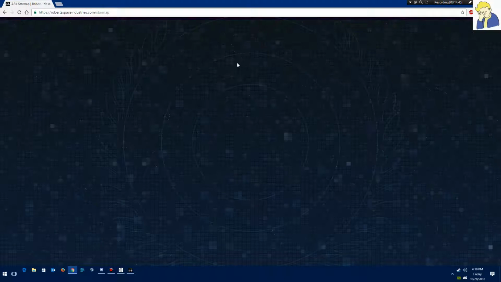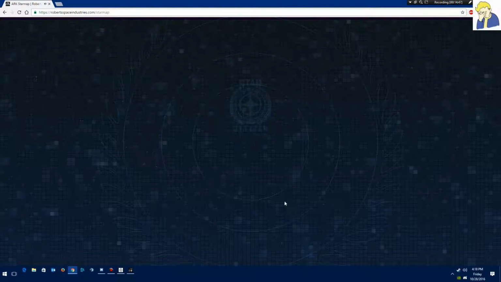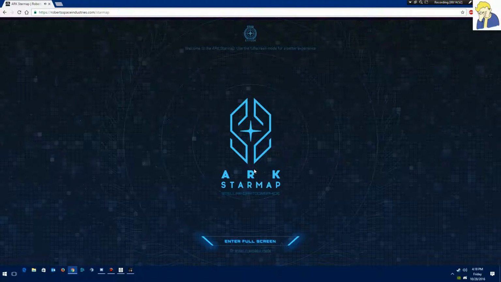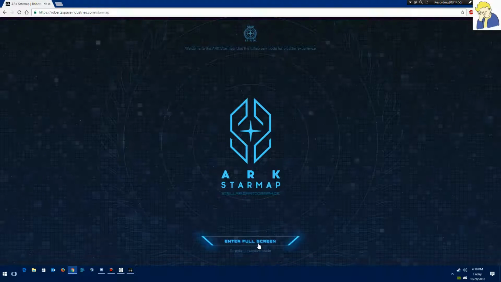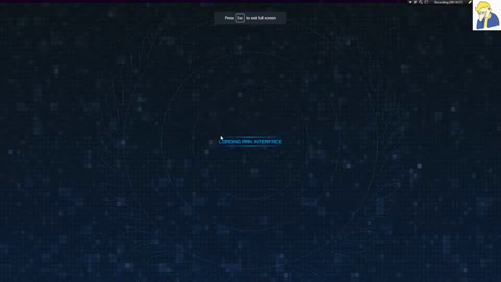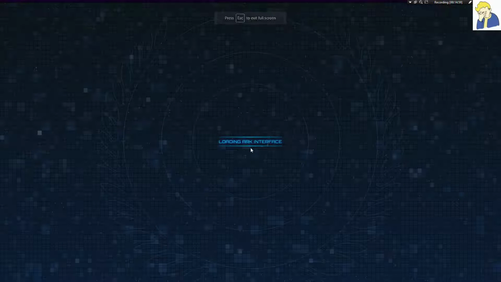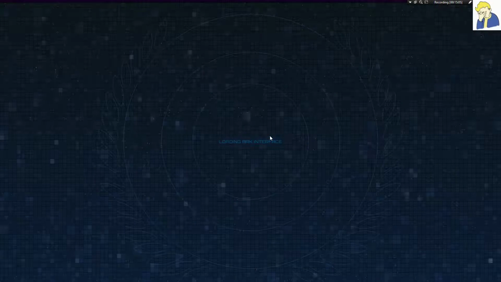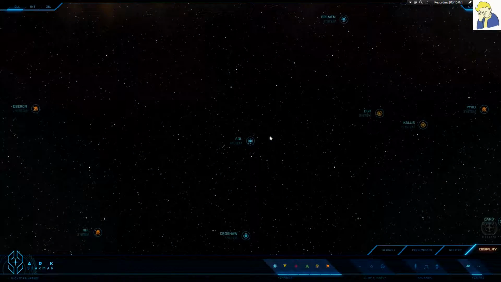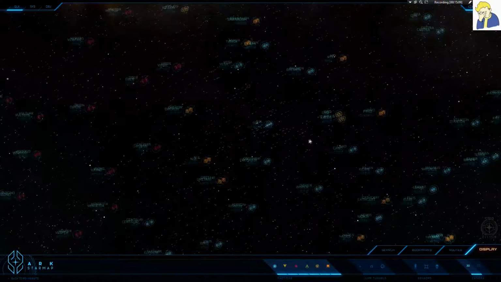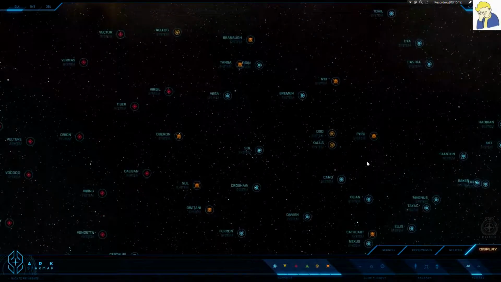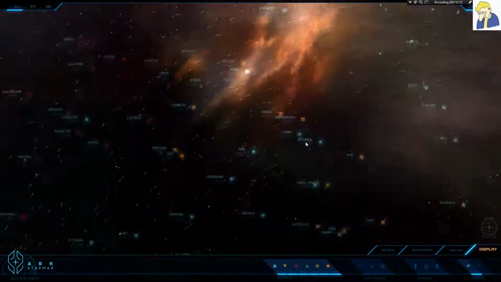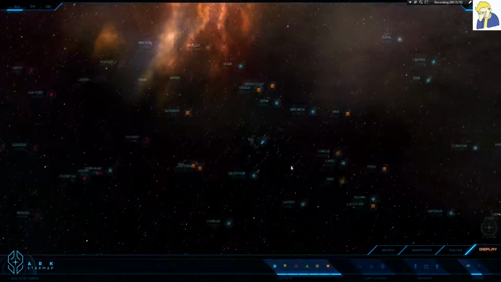So let's launch the star map here. We're going to come on in here and launch in. Mainly what this is good for is it gives you some idea of the scope of what they are going for. Let's preface this by saying it's not as big as Elite Dangerous and it's not as big as Eve, but it's still a pretty darn impressive area. So we zoom out here, you can see all the different solar systems in the galaxy that they are looking to do. And it's quite a few.